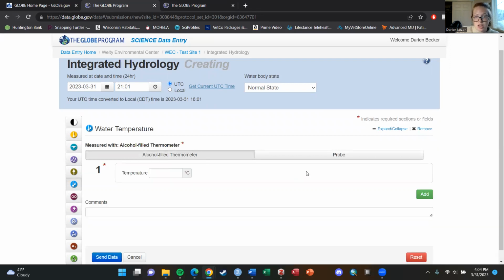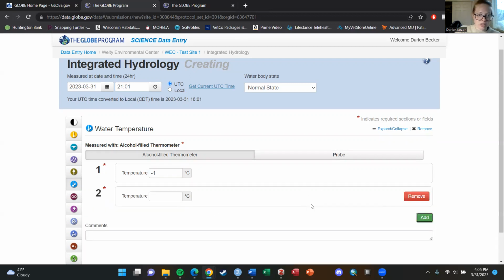So these are measured with an alcohol-filled thermometer that's likely similar to the type of thermometer that we use to measure the air temperature, right? So that's pretty simple. You measure the air, plop it in the water for the same amount of time. What's the temperature like? And we noticed, as we mentioned previously, our recording for air temperature in this instance was 15 degrees Celsius. Let's say for the sake of this exercise, our water temperature is -1. So it's pretty chilly, despite the warm air temperature that we observed.